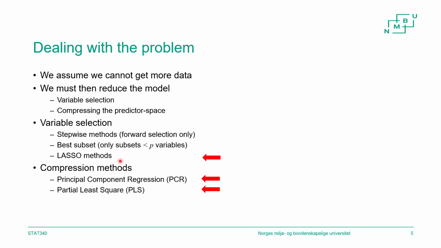I would also like to go back to variable selection and the lasso method with this elastic net solution, because I think this is a very good alternative for this type of problem. So these three we will focus on now for dealing with this problem: the PCR, the PLS, and the elastic net lasso, you could say.